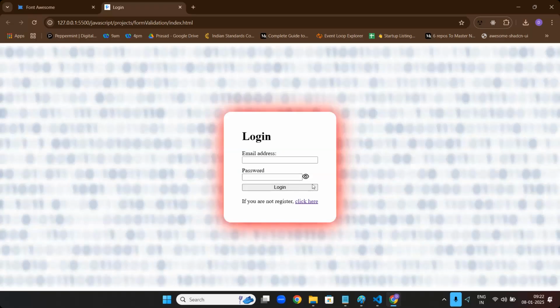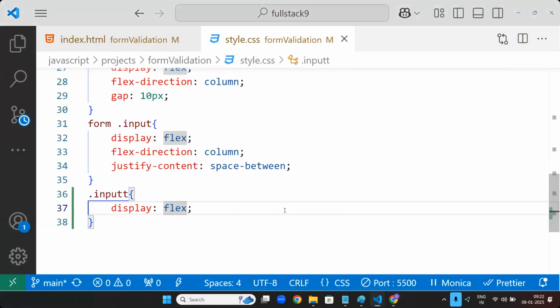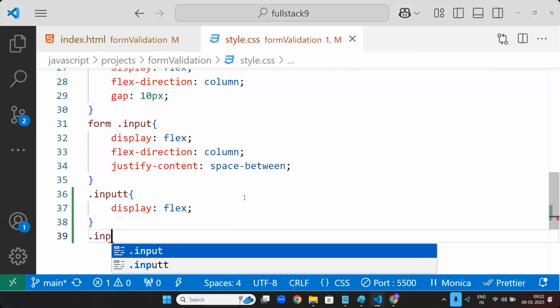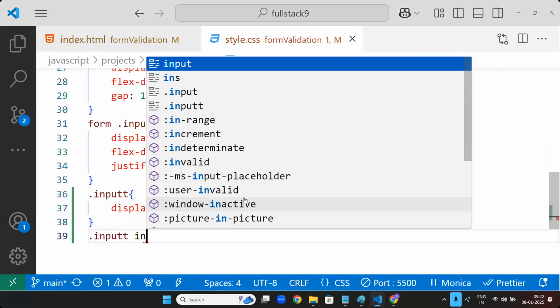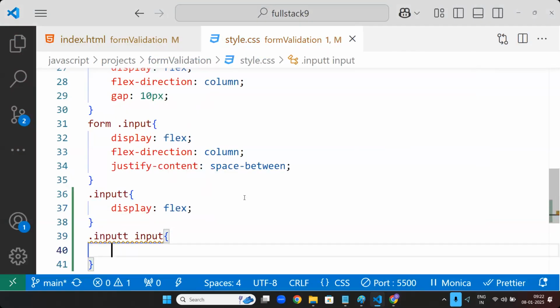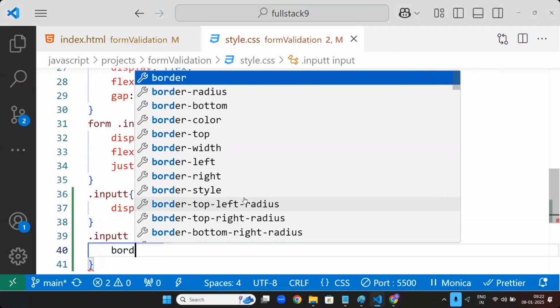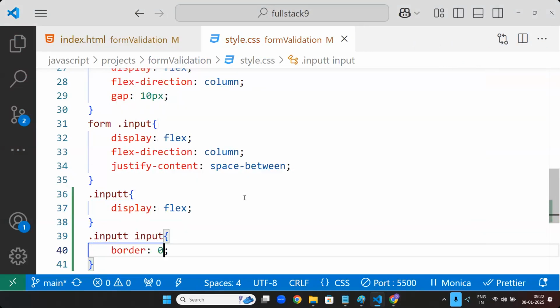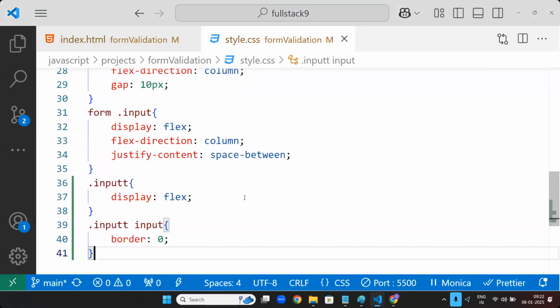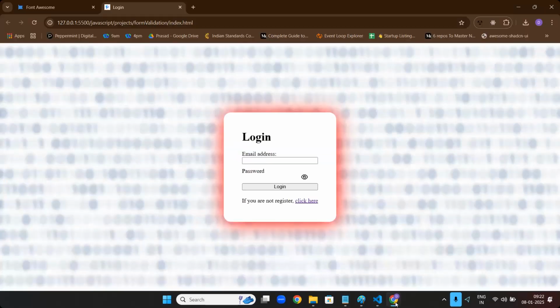But do they look good? Obviously they won't look good. To make them look good, first remove the border of the password input inside the input. After removing the border, you see the password type is there or not?